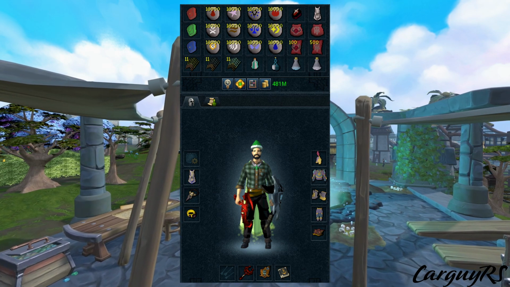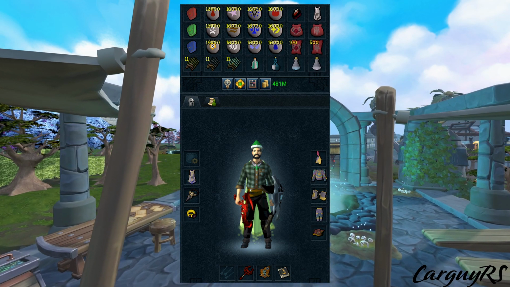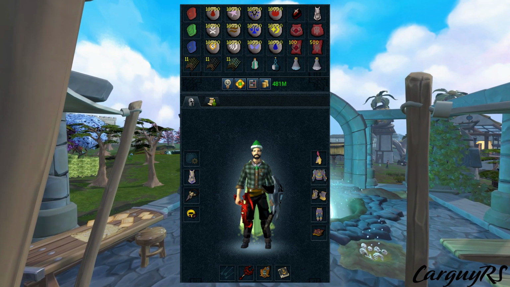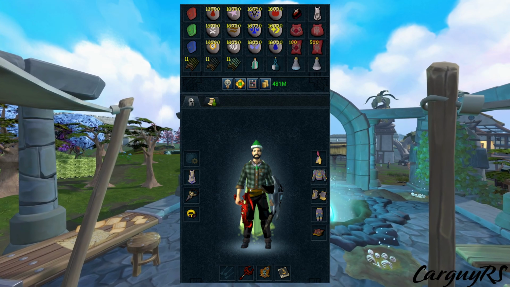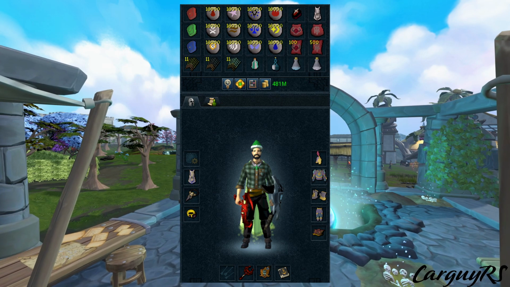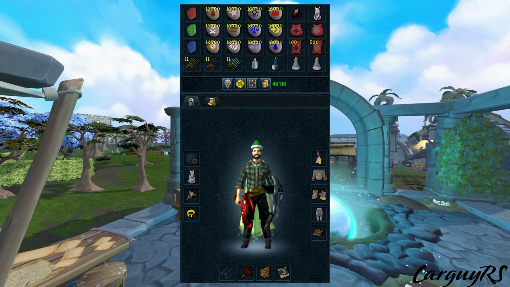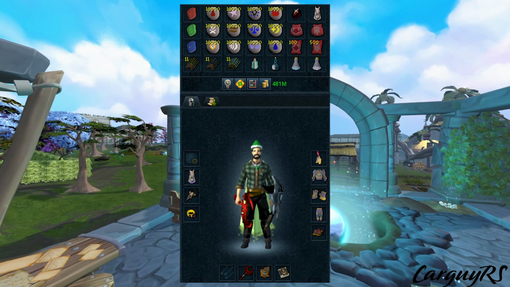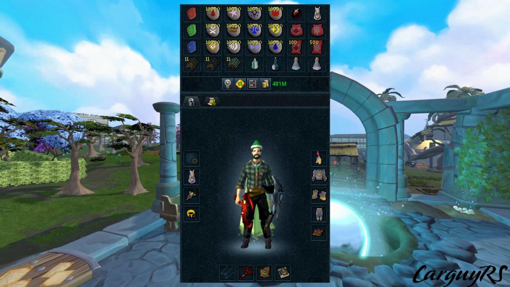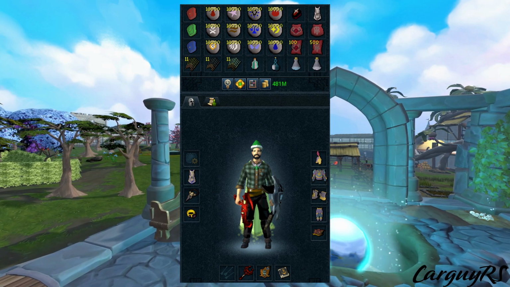I do have an Overload, a Weapon Poison triple plus, and a Summoning Renewal in the preset. Some bosses, I will Overload from the bank, go do a kill, and Overload from the bank again just to help out with inventory. However, at Kalphite King, it's not that big of a deal, as the inventory space honestly isn't too cramped. There's a decent amount of leeway in a preset for this boss, so feel free to do whichever you need. However, I just thought I'd put this bank preset information in here to make life a little bit easier.